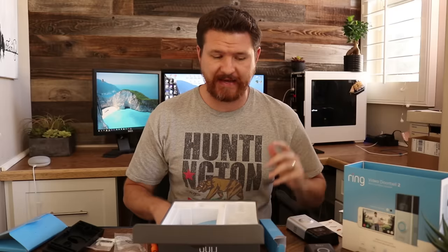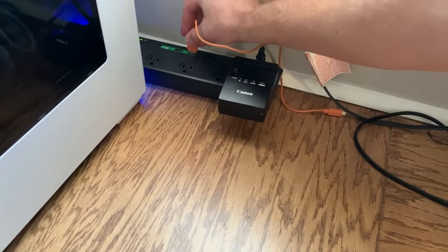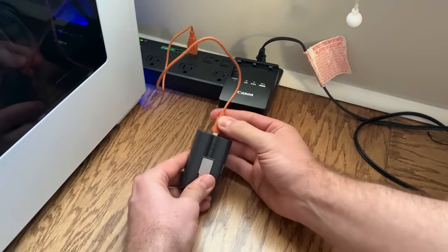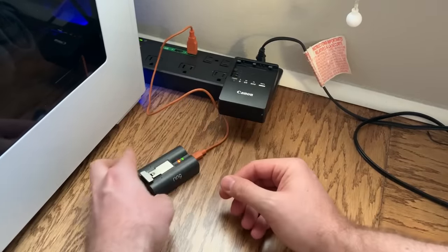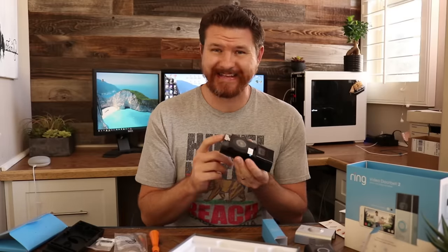Let's go through the setup. First things first, you are going to need to charge the battery — pull it out and plug one side into a USB and the other side into the battery. This battery takes a long time to charge; mine was going on five or six hours plus by the time I went to bed and it was still charging. Once the battery is charged up, you just put it into the bottom, snap it in, and the device powers on.